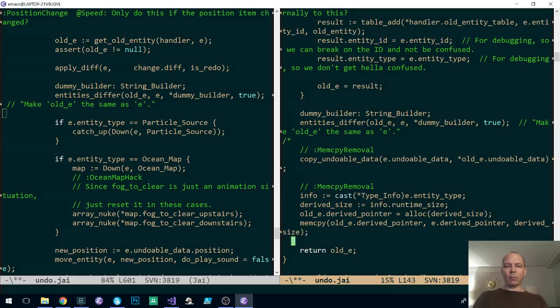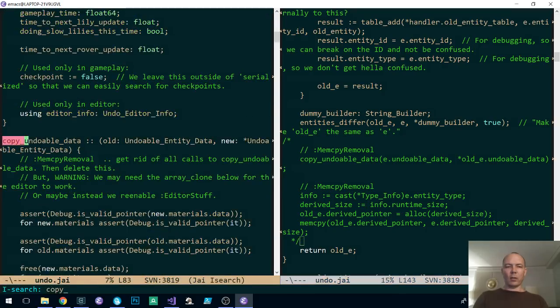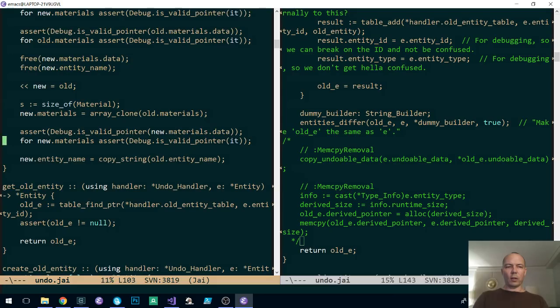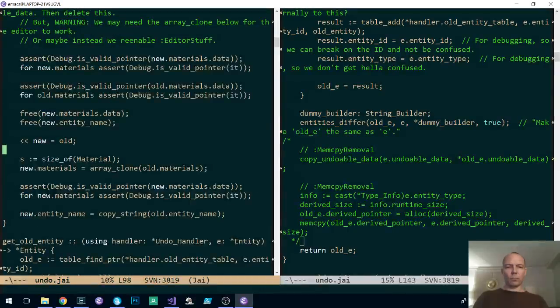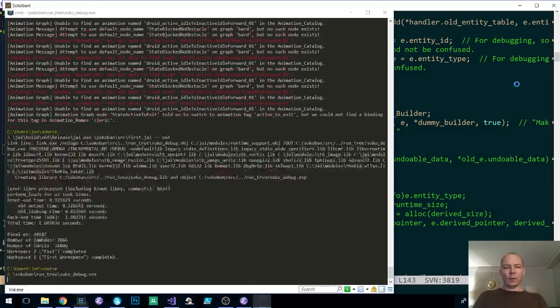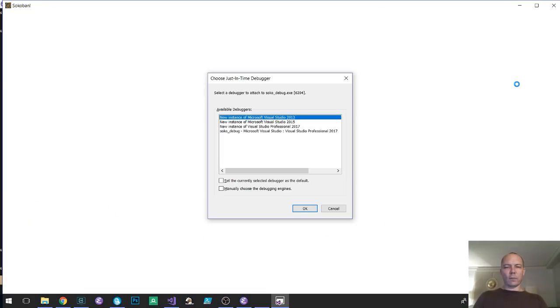So that same trick should be able to get rid of all that code and all those ugly copies. Unless, does copy undoable data do anything tricky? I don't think so. All right, let's try that.